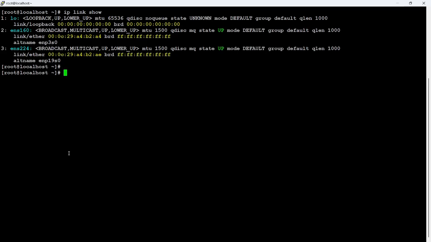In your case, you may see only one interface. Here, my first interface name is ens160 and the second interface name is ens224. The ens160 interface shows up mode, which means the interface is up, and the ens224 interface is also up and in an active state.